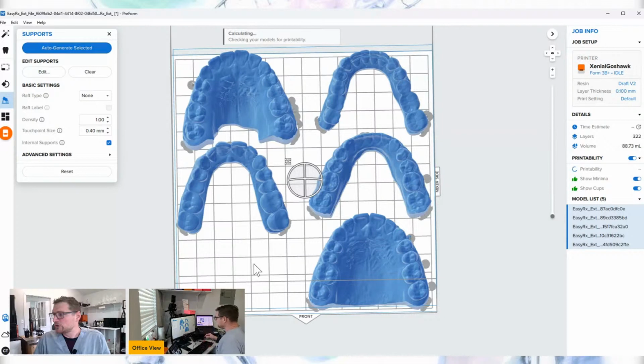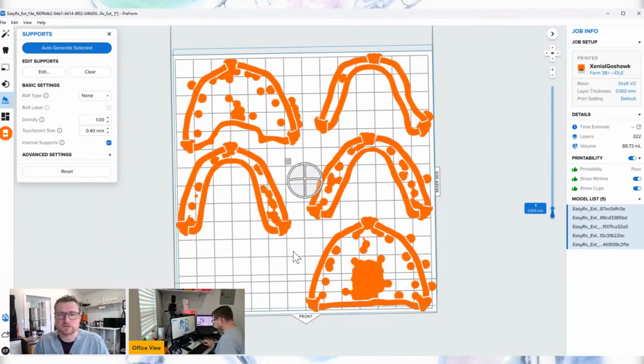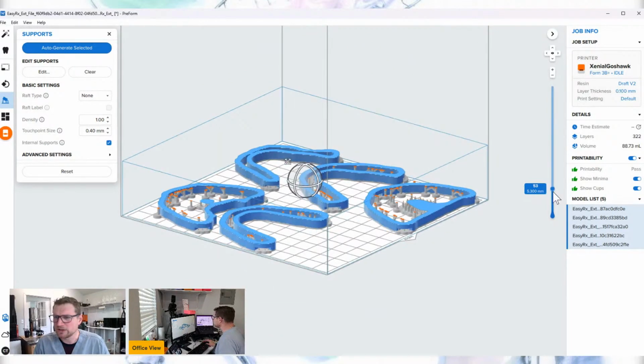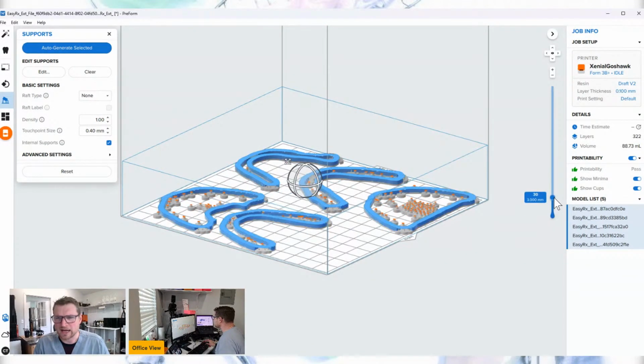So they've been supported. Now you can see there are supports right here. And let me do a page up. So this is the very first print, and you can see all the supports that are under there now. If I go through each layer, you can see as that builds up. Actually, let me do this at an angle. You can really see it easier. So you can see all those supports it's added in there.